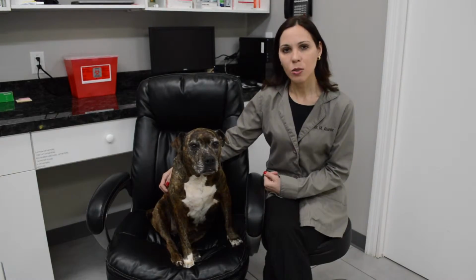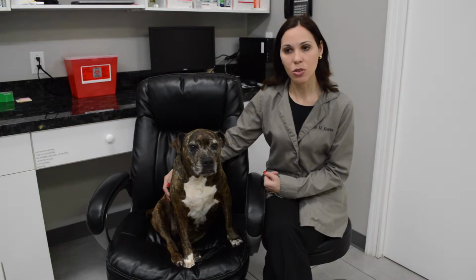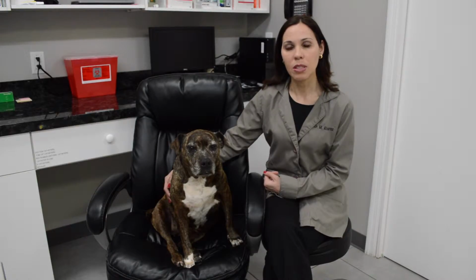If a pet is in a hot, humid area, it will acquire heat faster than it can eliminate it, leading to a heat stroke. The clinical signs of a heat stroke include heavy panting, thick, ropey saliva hanging from the tongue and mouth, weakness, dark red colored gums, staggering, collapse, coma, and death.